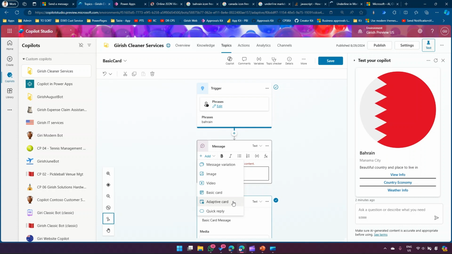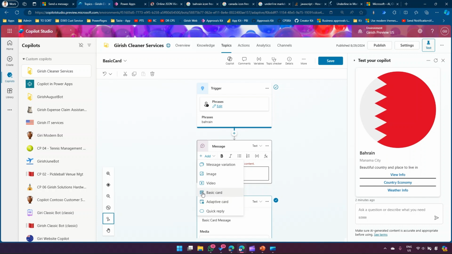So if you're using this application for a Teams chat, or if you're using this for Copilot Studio chat, or if you're embedding in a website, or if you're using it for different applications altogether, it picks up the theming from the host application. So a Teams adaptive card will look different than an adaptive card hosted in a separate website, or on a test bed within Copilot Studio, or running on a Dynamics 365 customer service, or a ServiceNow chat application. So an adaptive card will be adapting to the actual host application.